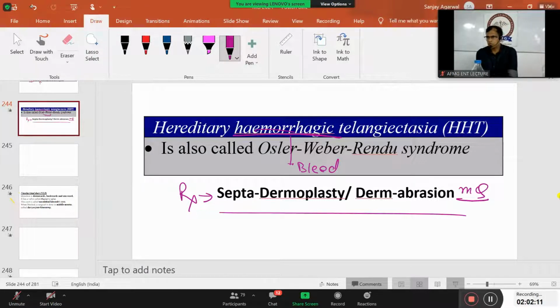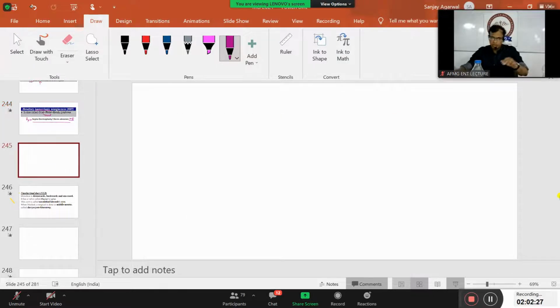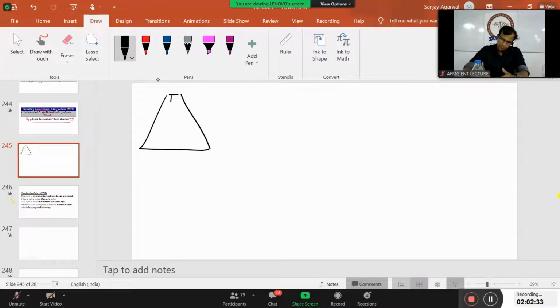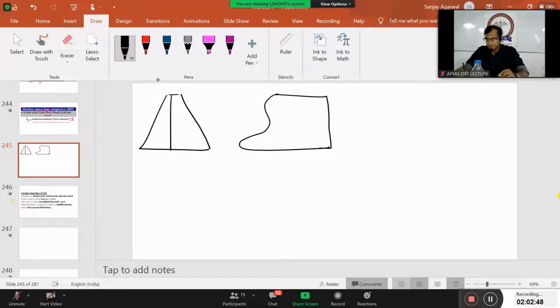And the last boundary of the nose that we are going to deal with is the lateral wall of nose. Which is the lateral wall? Lateral wall is this wall, left and right. This is an AP view. Once again, the side view of the lateral wall is very similar to the septum. The side view is like this.